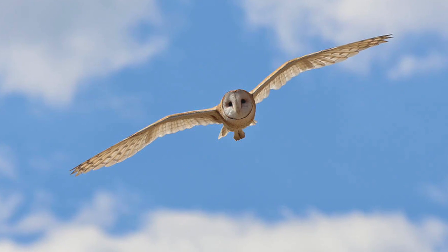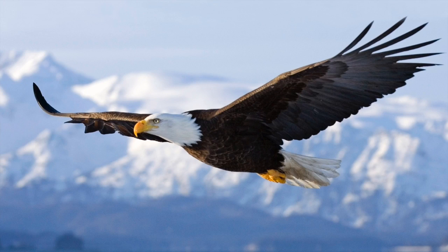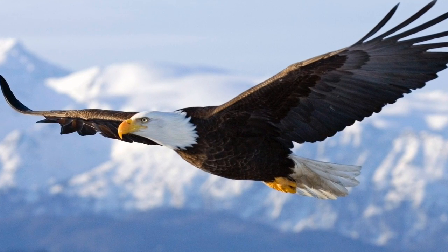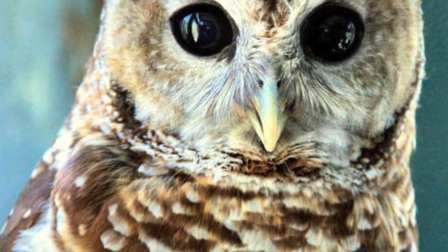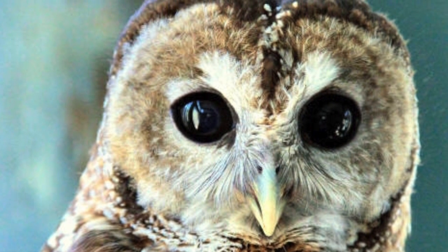Now that we've finished our trip on the ground, let's take a look up to the skies and look at our feathered companions here at the park. We have many avid bird watchers that come visit the park frequently. If you're one of these people, you can always visit our website and check out the bird checklist and see how many birds you can spot. We hold over 200 birds here at the park, and keeping track of what you've seen can be difficult. We do have some notable birds that never fail to captivate our visitors. One of the main ones we have here is our Mexican spotted owl. Sadly, this owl is very endangered — we have only roughly 2,000 of them left here in the United States.